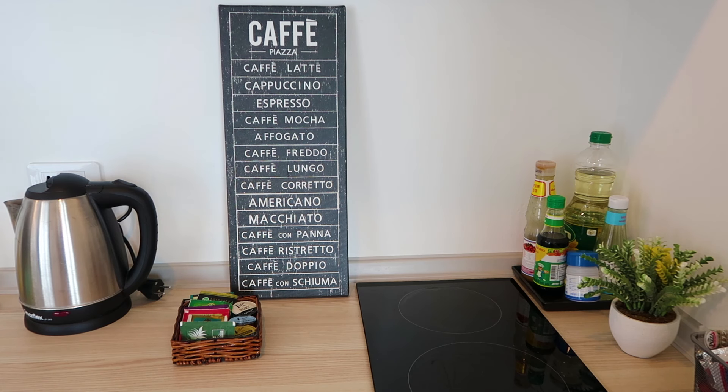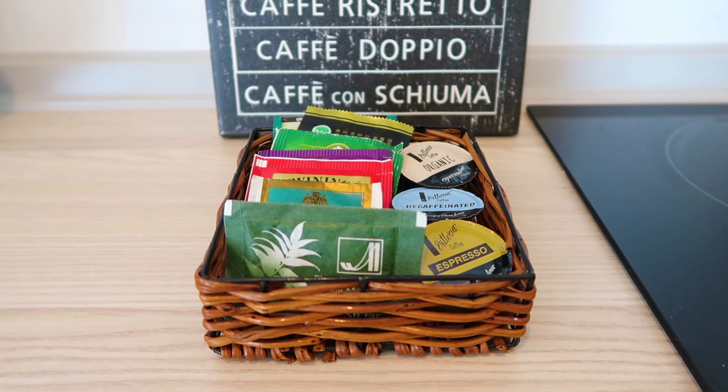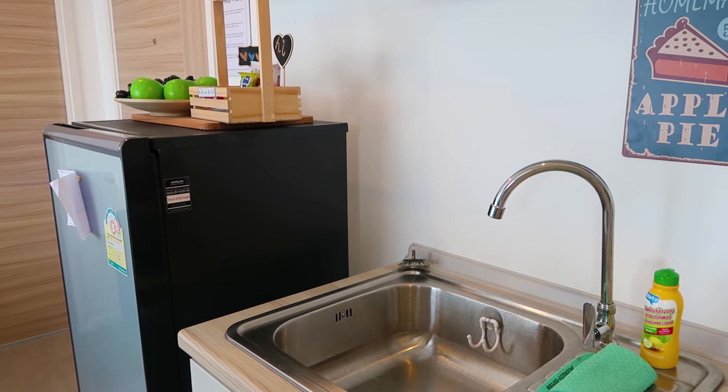So this is the little kitchen area that I've got. I've got a sink and a fridge freezer. I've got a hob which is where I'm able to do my omelettes and things like that in the morning. I've also got a microwave. Most of the time I am going to be eating out — there's lots of places to eat around and about where I am. And here's the sink and fridge freezer.